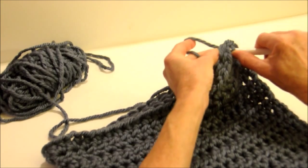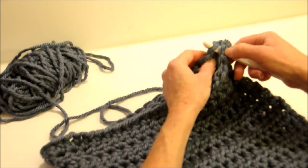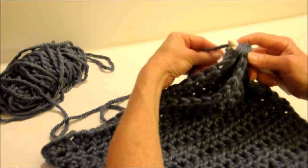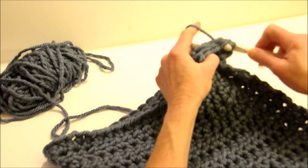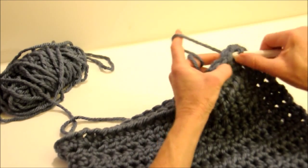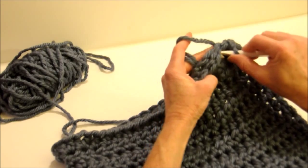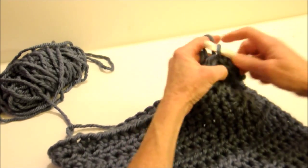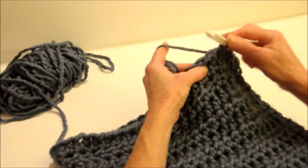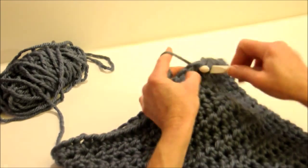Alright, and what I do when I do the slip stitches, I do it through all 4 of the loops, right? So you're working into the first one, then you're working into the back one, and you're picking up all the loops. You don't have to do it that way, but that is what I prefer, because it makes a nice sturdy seam. I think I'm doing a double there. Anyway, that's what you do after you're done with the hood part: just fold it together and slip stitch it up, and you've got yourself a really, really sturdy seam.